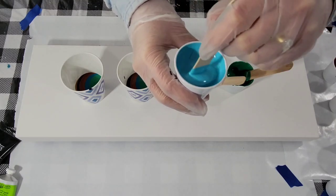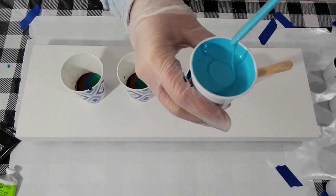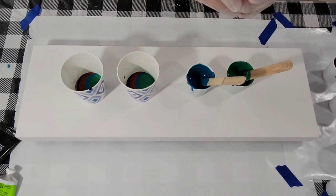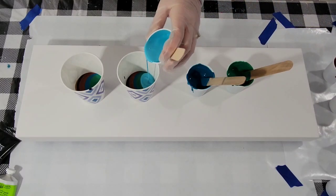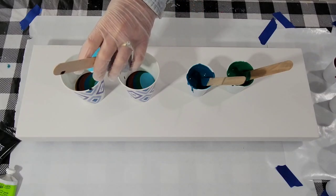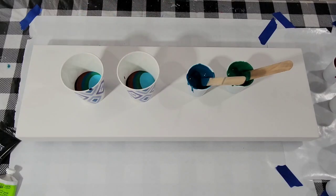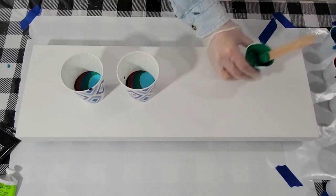Here is a look at the consistency. It's kind of thick, but I find I like that to hold the lines nicely. And if I decide to do ribbons on top, I do like this mix very much.